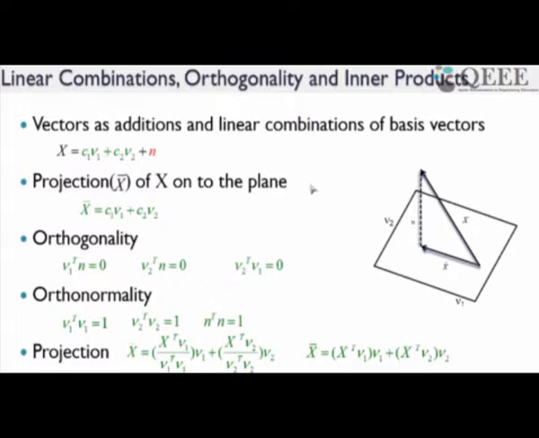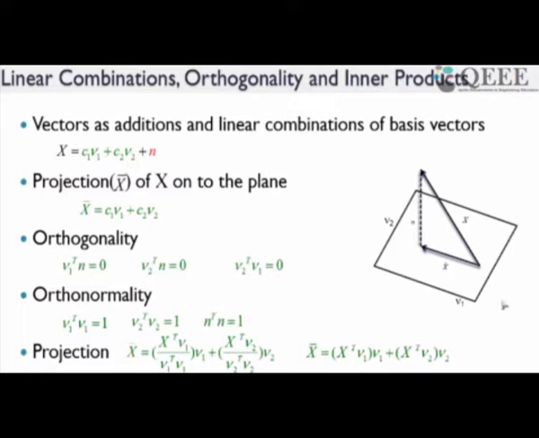So for example, in n dimensions, we just talked about 2 dimensions. Let's say in a 3-dimensional room, you can write any point in a 3-dimensional room as a linear combination of 3 vectors. For example, if you look around yourself at the room, and you look at the floor, and then you take one vector on one wall, the other vector on the other perpendicular wall, and the third vector which is coming out of the floor, then those 3 vectors are enough to represent any other vector in the 3-dimensional room. So you can always write any other vector in the 3-dimensional room as a linear combination of these 3 vectors.